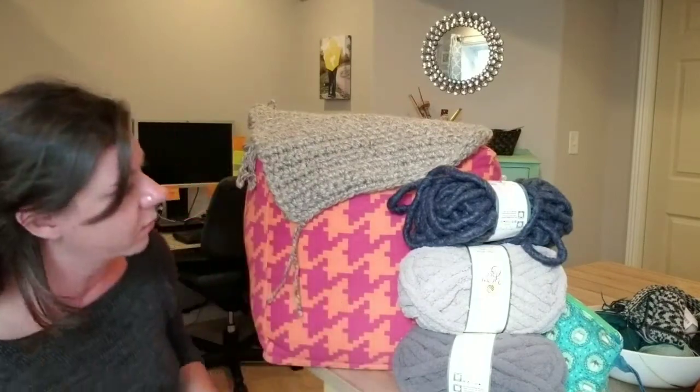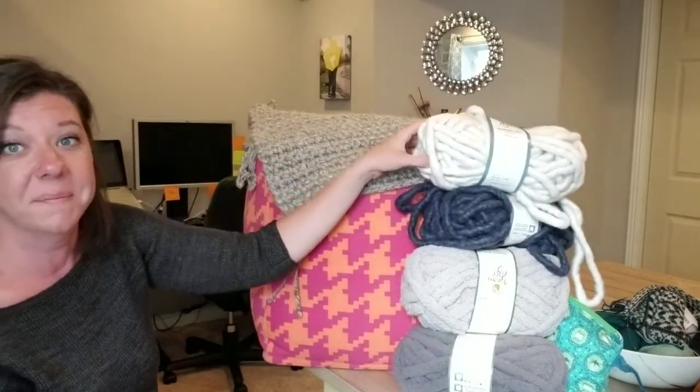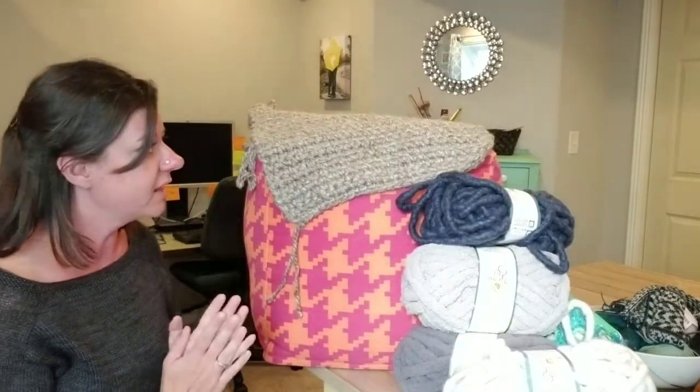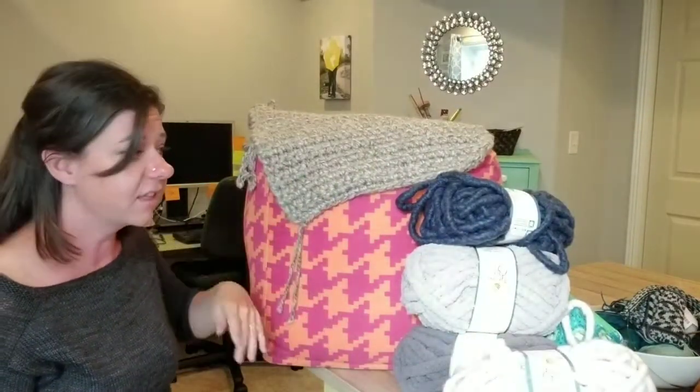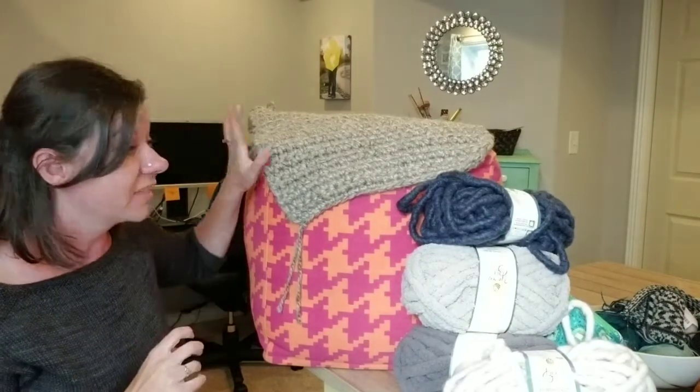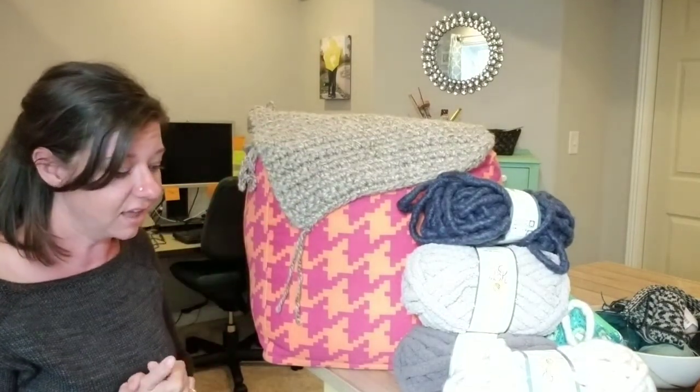So we did that one, and then we also got a white one of those, and you know, like my pile, hopefully it doesn't fall. But the plan is to either knit or crochet the sides and then actually weave these in on the top so that I can play a little bit with the texture and things like that. And I think it's going to be super fun. I've never done anything like this before, and so we'll have to see how this turns out. But in the meantime, this is what I've done so far, and that is actually pretty much it for all of my works in progress right now.